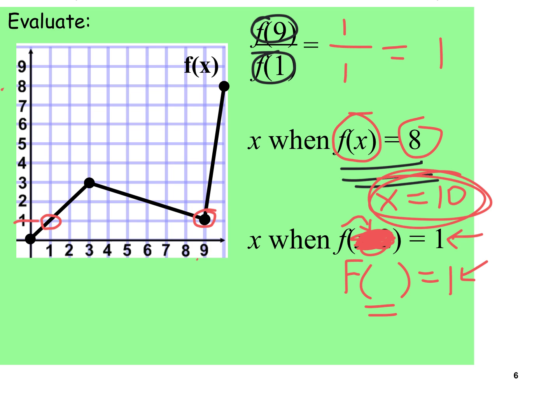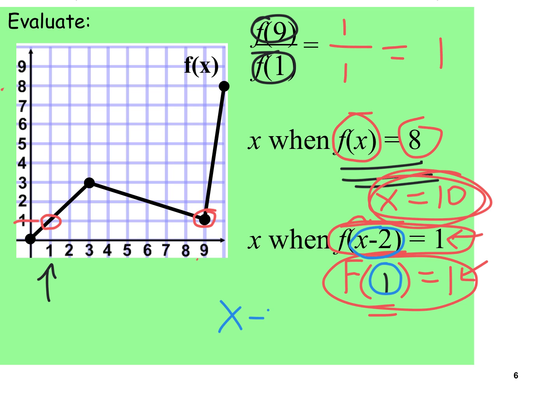Who was on the right track on this one? Okay, good. Now, f of what is 1? F of 1 is 1. Isn't it? Isn't f of 1 equal to 1? Yeah. So that's one of my possible answers. But you scribbled out part of the problem. Now I can reveal that part of the problem and say, oh, if this is just a fact that f of 1 is 1, and f of this is 1, then this must equal 1. X minus 2 must be the same as 1.